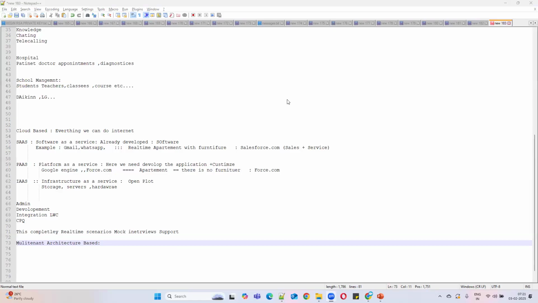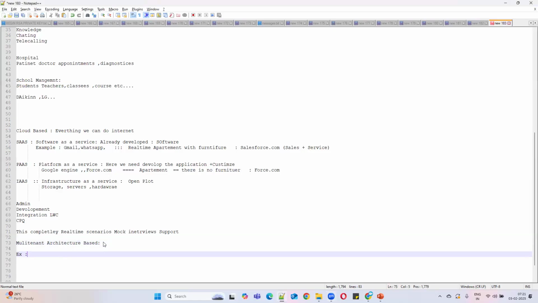Leave that room example aside. In real time, if you take any net banking application, everyone will use the net banking app, but the application is the same. Once we log in, we can see our details. Everyone uses the same HDFC Bank server when they connect to net banking. Even WhatsApp, everyone uses the same application, but once we log in, we can use our resources and access our functionality.